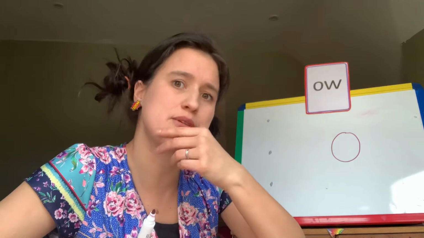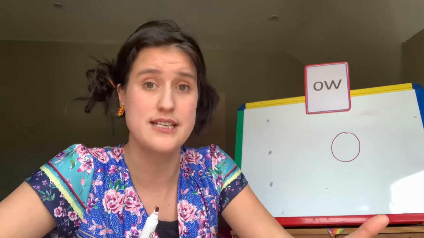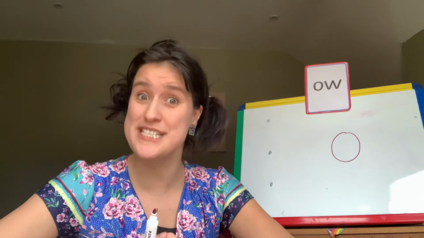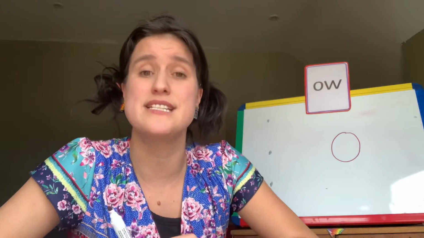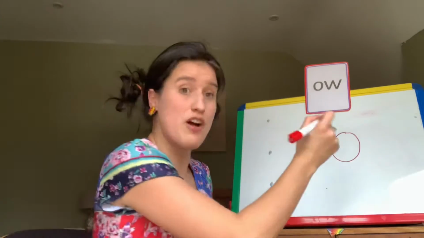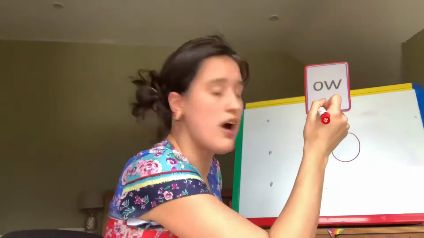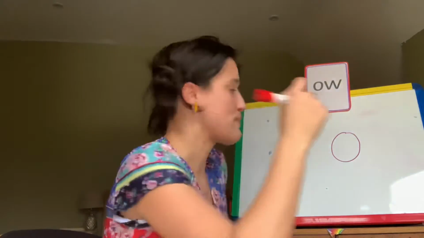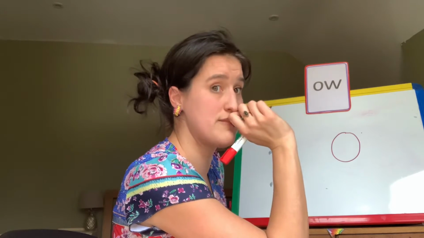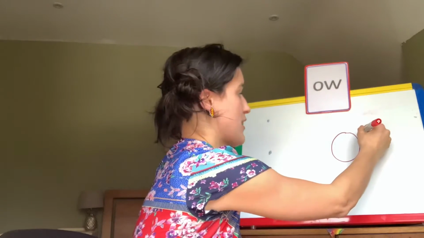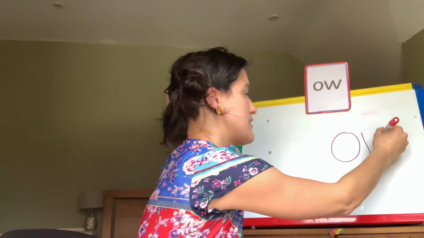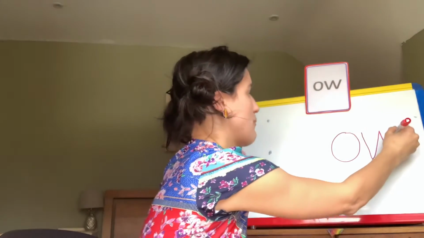Do you know his real name though? Because obviously we know what sound he makes. Oh, oh. But what is his name? His name is W, but he says oh, oh, oh. Brilliant. So we're going to write the letter W. Right, are we ready? Have you got your writing fingers for me? We're going to start here. Now, it's quite a tricky sound to write, so we really have to concentrate. We start here. We go down to a point. Well done. Then up, then down, and up again.